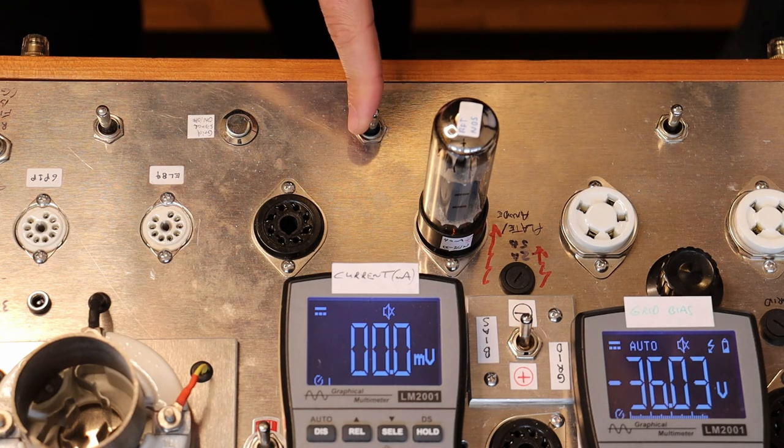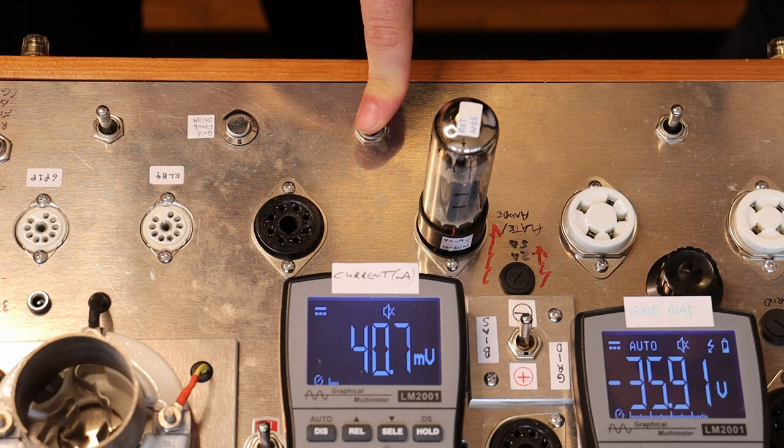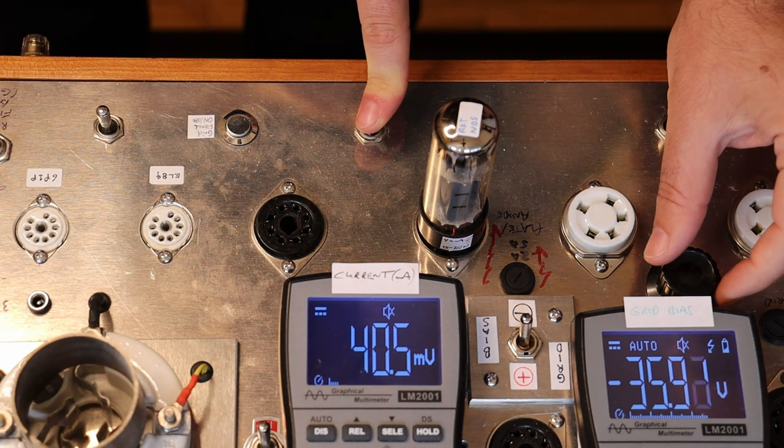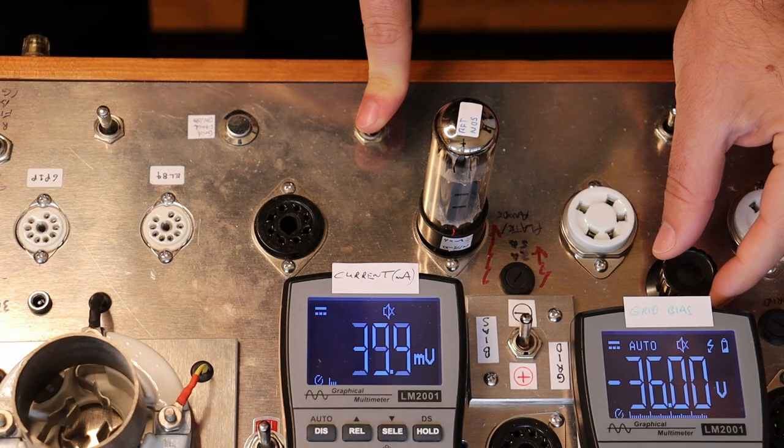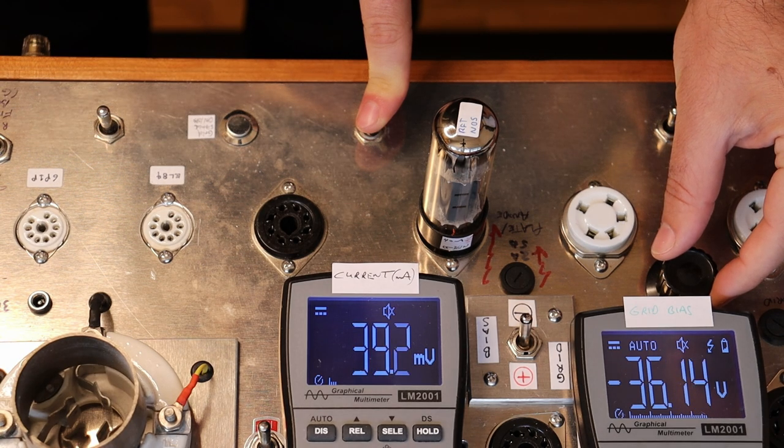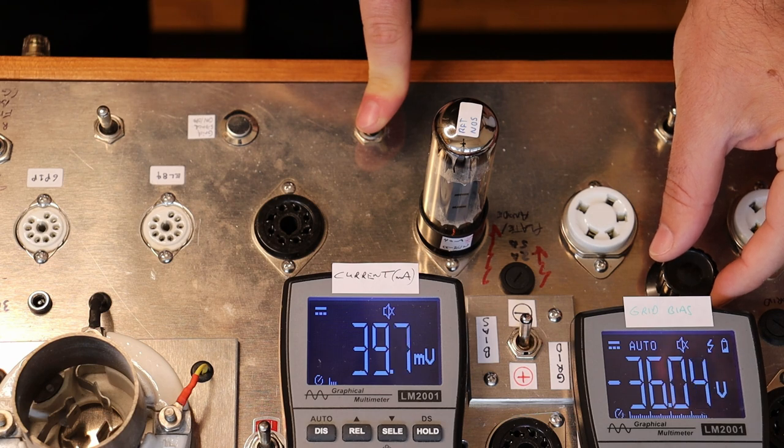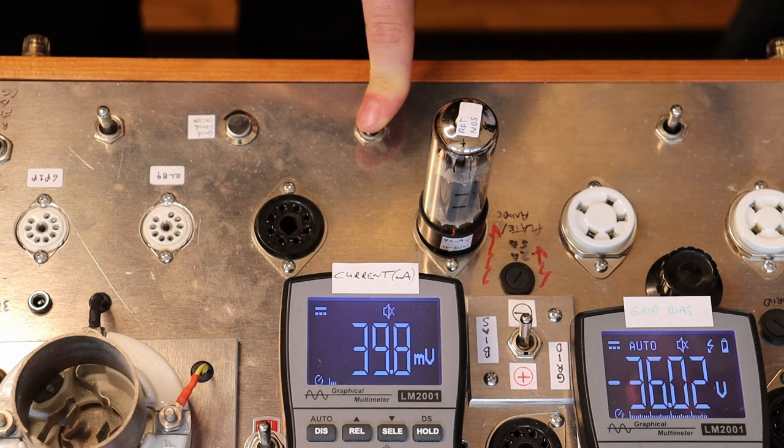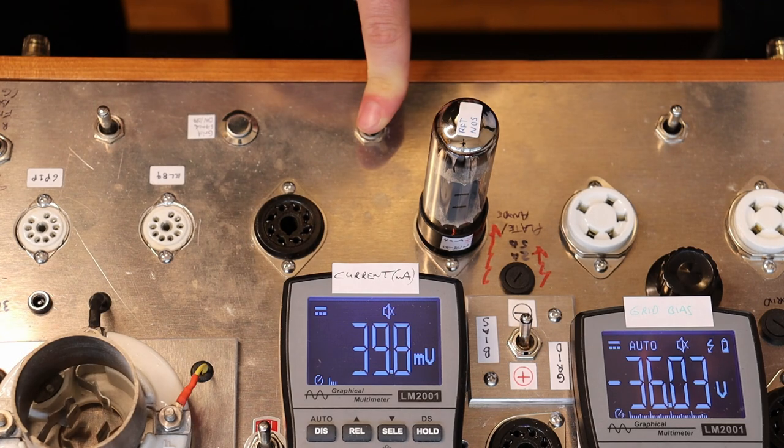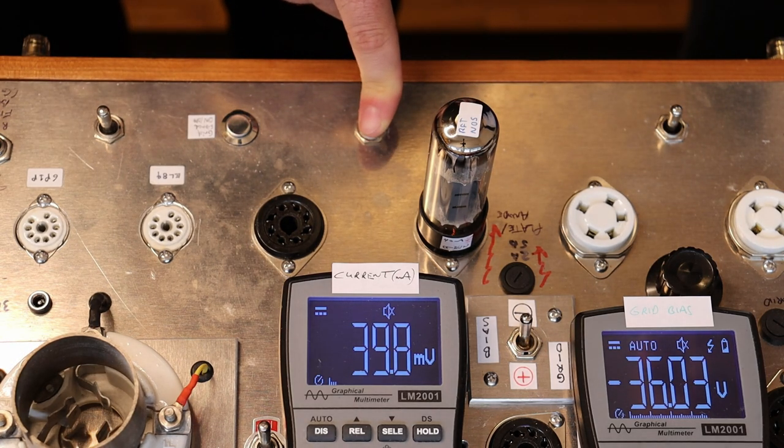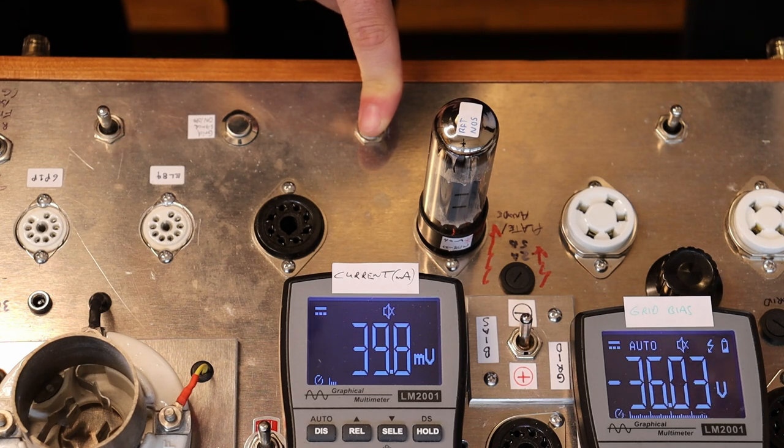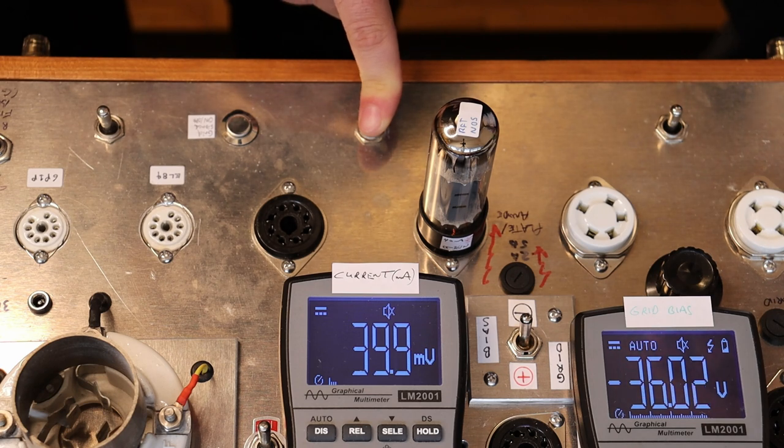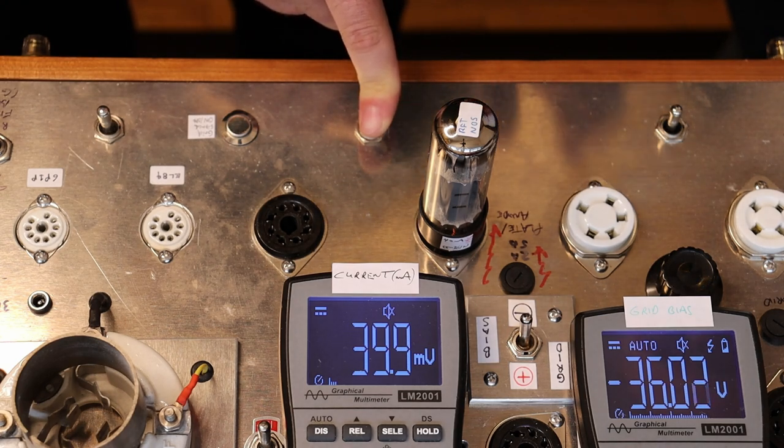Many of you have seen this before on the channel, and we have it currently set up so that you can see the cathode current in milliamps on the screen on this multimeter here, and our negative grid bias voltage over here, which right now we have hovering around negative 36 volts. So, if we test the tube here, our B+ is also 400 volts. And the filament voltage has another meter on it, and it's at 6.32 volts. Yeah, because that actually does make a significant difference. So, we monitor everything here. So, if we run a test here on one of the RFTs we were looking at earlier, and we make sure we bring this grid down, we're right around 40 milliamps, which is where this tube was testing before.